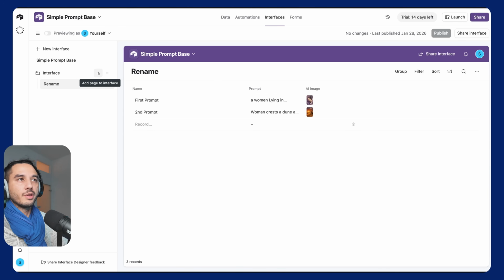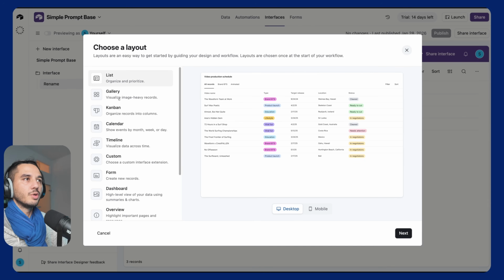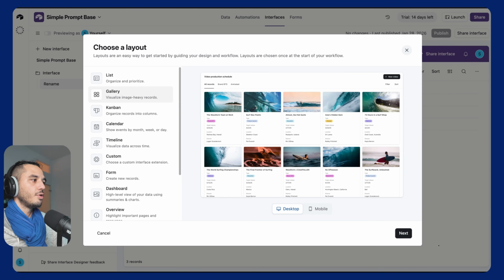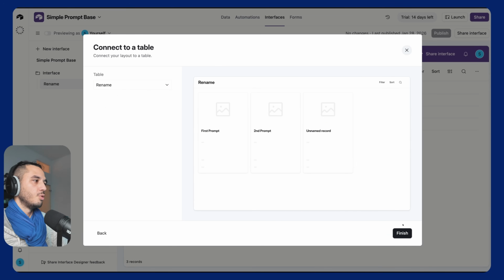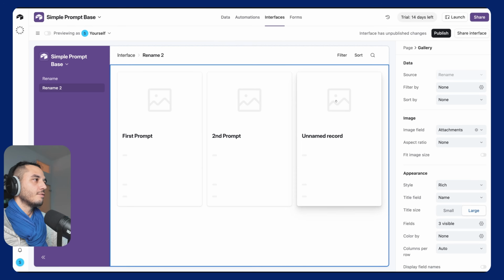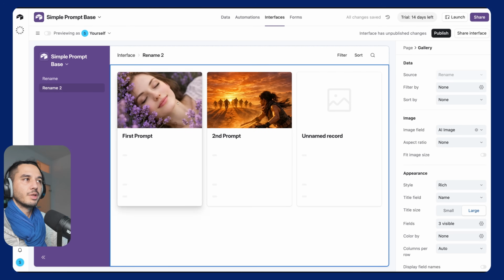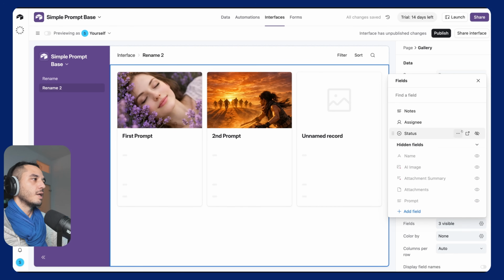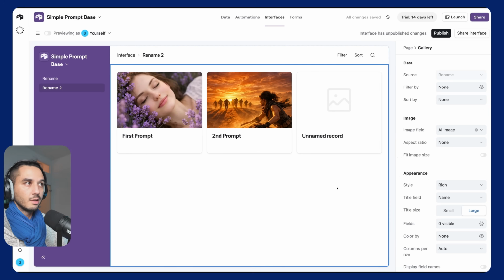Let's say you want the storyboard view. All you need to do is press on gallery view, select again your table, rename, and now you have your gallery view. Here we just have to specify where the images are coming from. And here we go. And now all we need to take out are all the unnecessary fields here. And this is already looking like a storyboard app. I hope this oversimplification here was already giving you a grand overview.